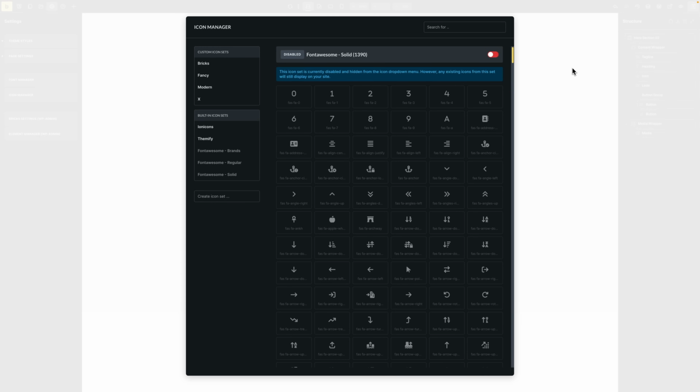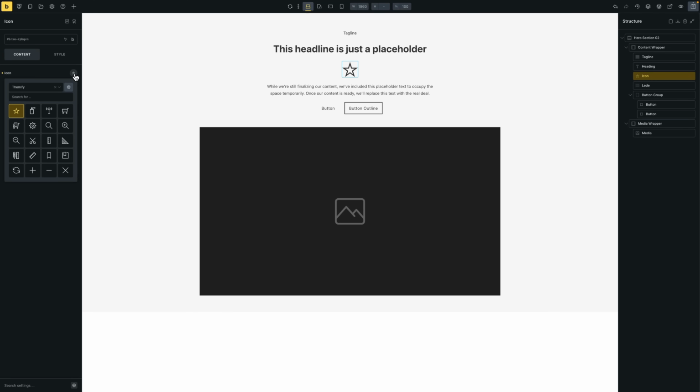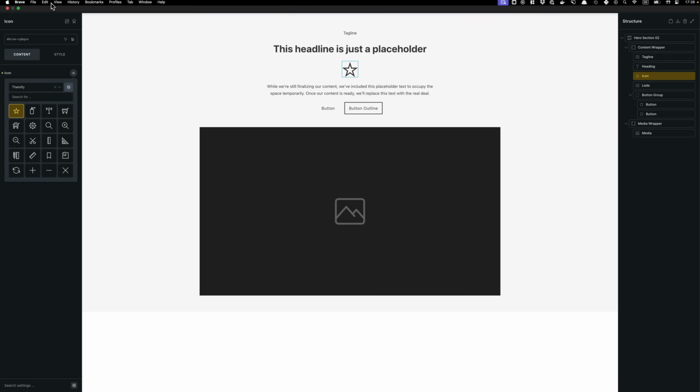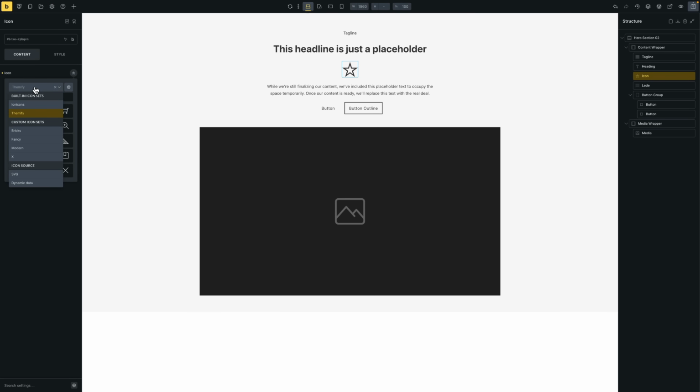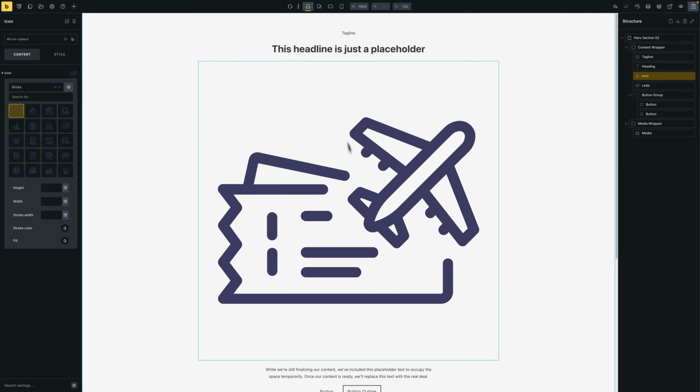So let's have a look at one of our icons. I've already added the icon element here. So I'm just going to click here. I'm going to open up my little icon pop-up, and you can see here next to the actual source that I can select, right? I also have access to the icon manager, so I can just click here and open it that way as well. Otherwise, like I said, from the settings up here, I can also tweak it. In my case now, instead of the Themify, I want to use my custom icon set, the Bricks one, and then I can just select one of the SVGs, and it's going to render here that way.